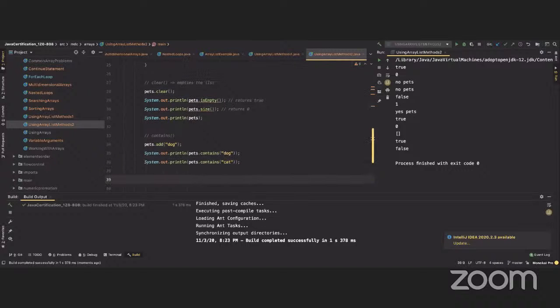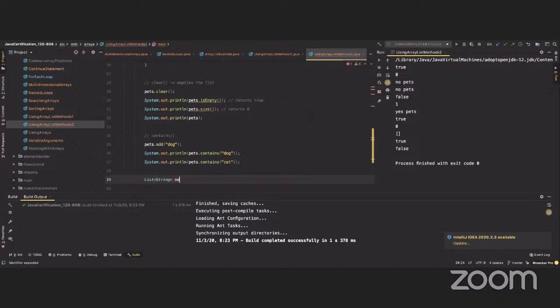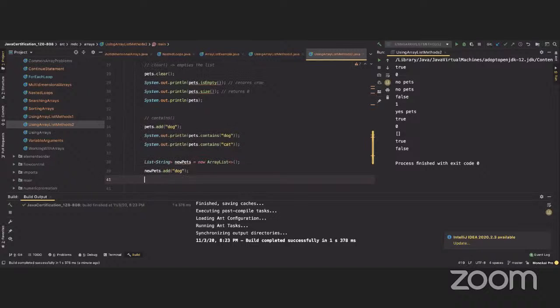Let me add another list of strings, and let me call it newPets. And then new ArrayList. And let me say newPets.add dog.